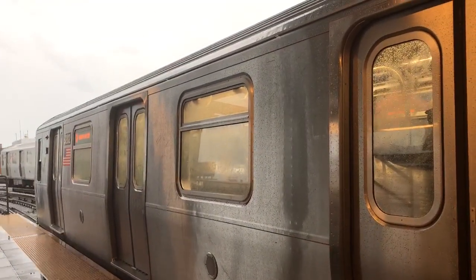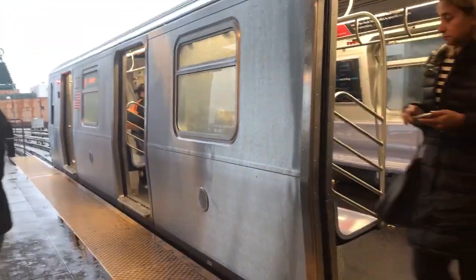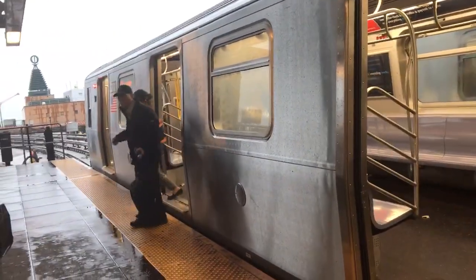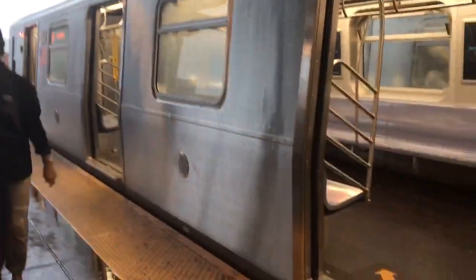Oh, and by the way, on the 21st of October, there's going to be no entry until spring. The last stop on the train. Everyone, please leave the train. Thank you for riding with MTA New York City Transit. He's taking pictures as well. Wow, I can't believe it. I think the doors will close, and then the operator might have to switch cabs.